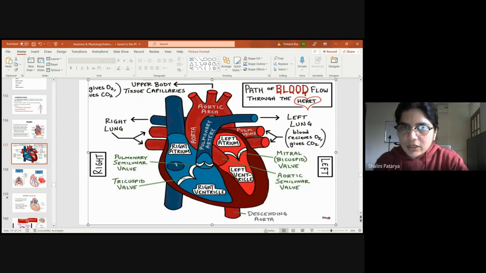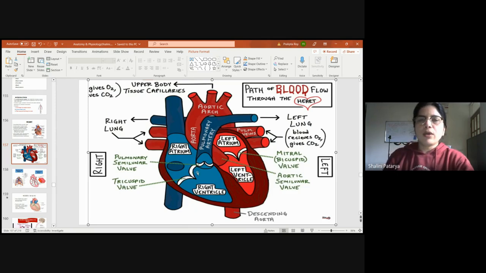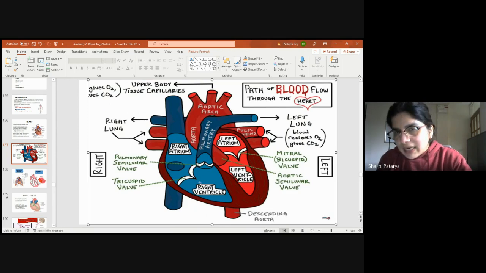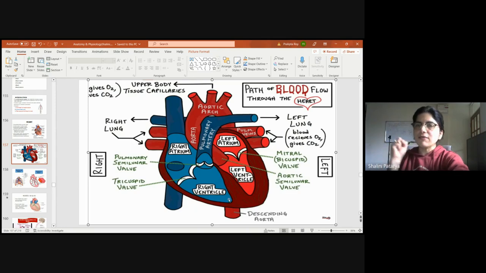Here in the atrium you have the sinoatrial node, and then near your tricuspid valve you will have the atrioventricular node. It is for atrium to ventricle. When it is coming here, this valve is connected to the lower, the apex part of the heart. It will contract the muscle, and once it contracts, the blood will pump. It is not able to go to the upper side, because this valve opens at one side only.